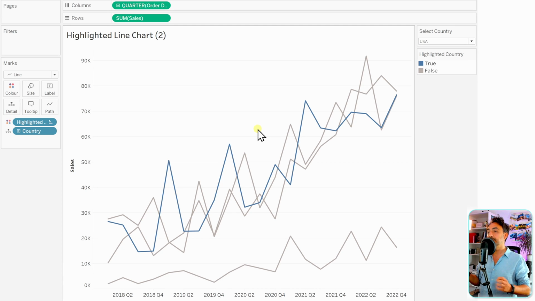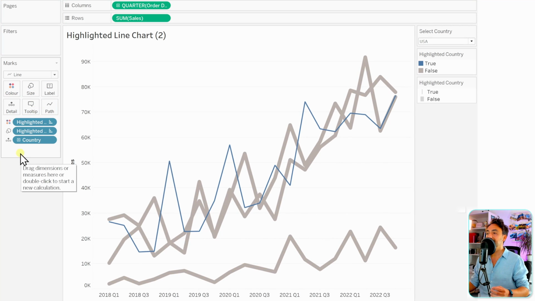And now the next step in order to create this highlight effect in Tableau is that we're going to change the size. In order to do that, we're going to use our new calculated field, the highlighted line. Drag and drop it on the size by holding Control. Now with that, we got a different size for the highlighted line compared to the others, but here we have the opposite effect. We don't want that. We want the rest to be thin and the highlight to be heavy.